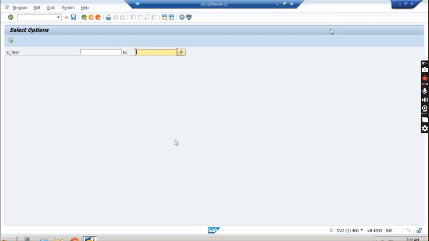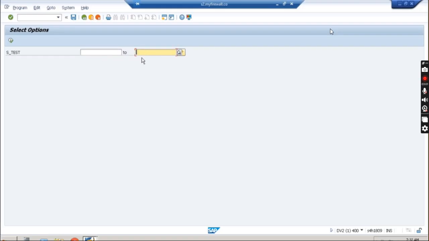This is the standard screen generated by SAP, and the screen number will be 1000. And here we are able to pass the value.